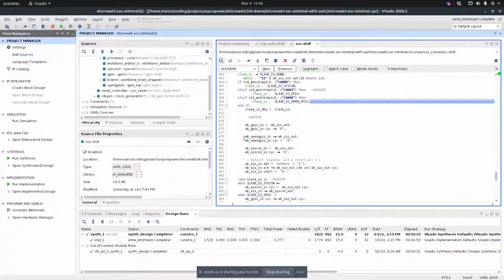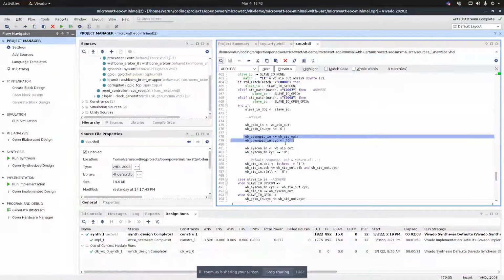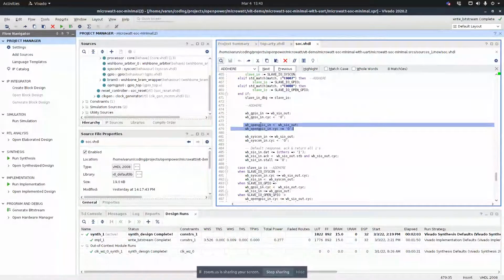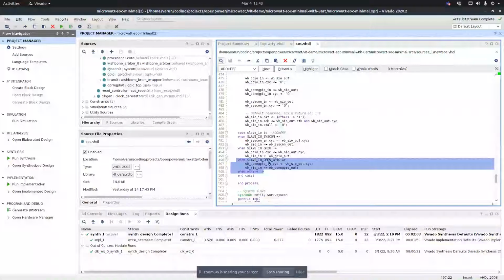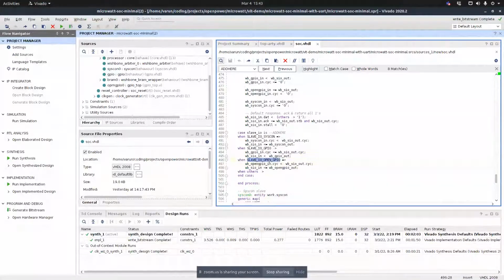Then you have to connect your input signals directly, which is this GPIO input. And next is the output. The output from the slave should be directed back to the core input based on the address line selection. So that is what we are doing.